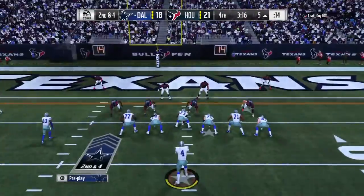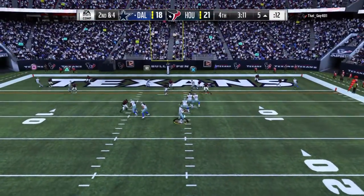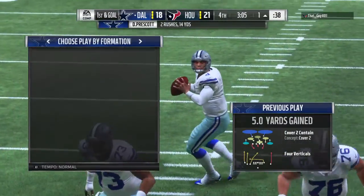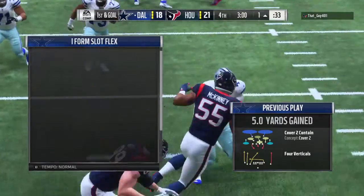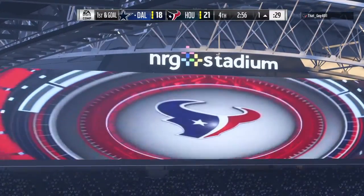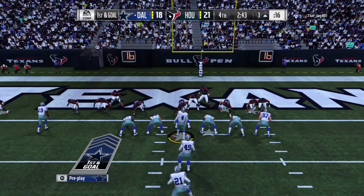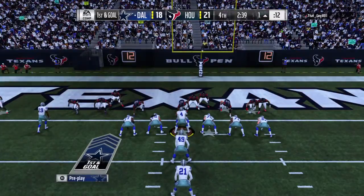It's a 5-receiver set, 3 to the left, 2 to the right. They'll throw again. Prescott dancing to his left. 5 yards on the scramble, and that's enough to pick up the first. All right, partner, I'm a defender, but I've got to express my admiration there. Moving around, making it happen, and instead of worrying about protecting himself, he goes and gets the first down. I've got to give it to him on that one. Normally, you don't want your quarterback taking shots, but it's winning time here in the fourth quarter. If he needs to make those plays with the legs, go ahead, right? Yeah, no doubt about it.